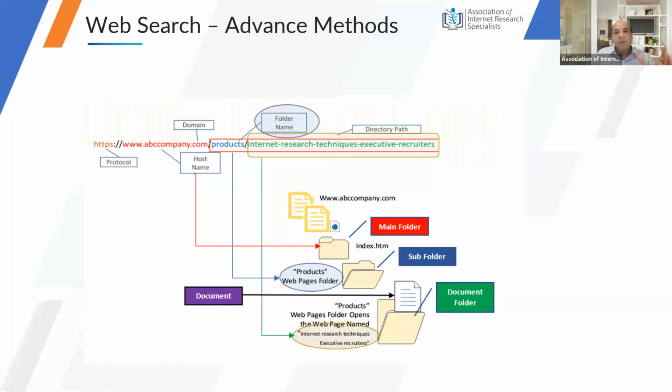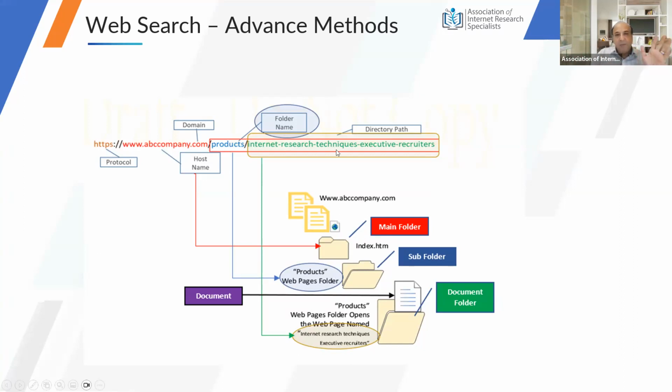If the page needs to be reached somewhere on the internet, it would lead to the main source, which may be a page in HTML or a PDF or any other recognized format, with the HTML convention of using HTTPS order. So Internet Research Techniques Executive Recruiters is one long title, and that's where the page is going to lead you to.